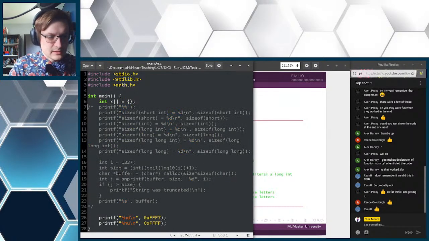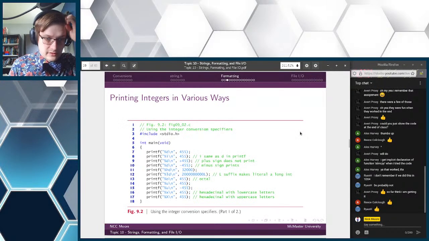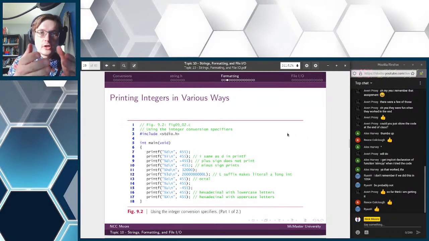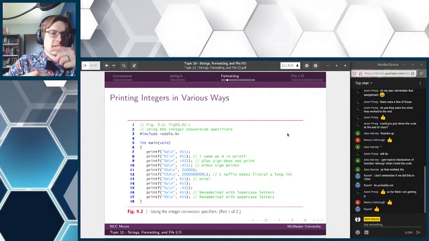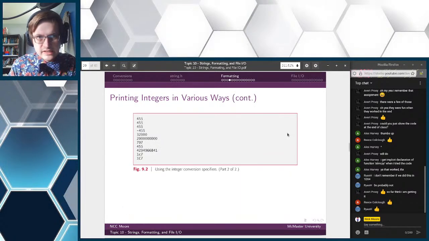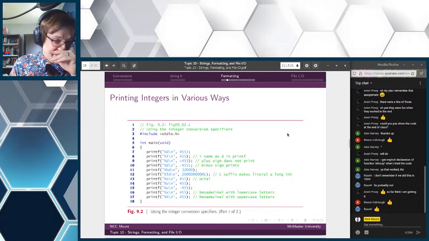Maybe? No, this isn't it. Okay. Well, I've got the output here anyway. So I could enter this into it, compile it, and then show it to you, but I could just also use the output, which is displayed in the slides. So if you don't mind, I'm going to not live code this one.